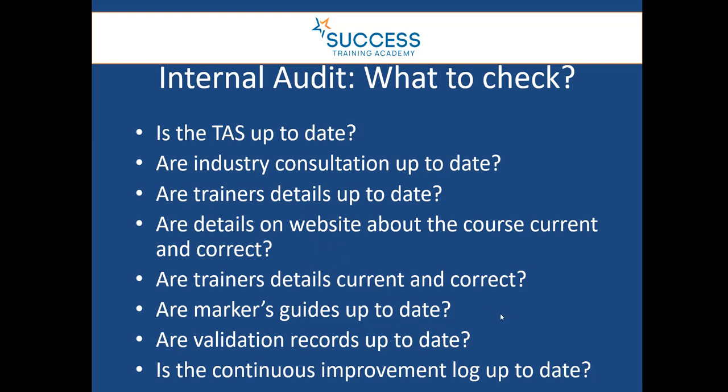Are trainers' details current and correct? Again, has anyone left your company but still mentioned on the TAS? Are marker guides up to date? Are validation records up to date? Is the continuous improvement log up to date? All right, so these are all the things that you would definitely check in an internal audit.